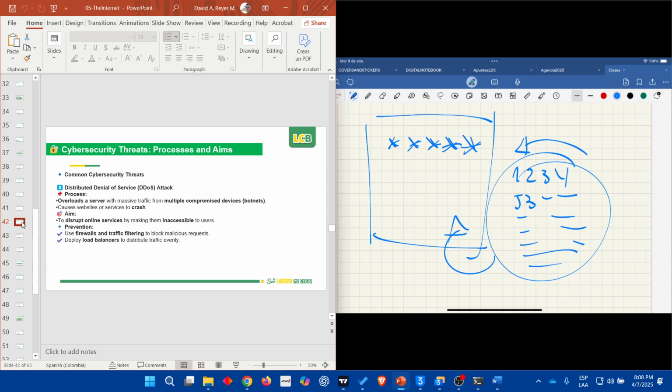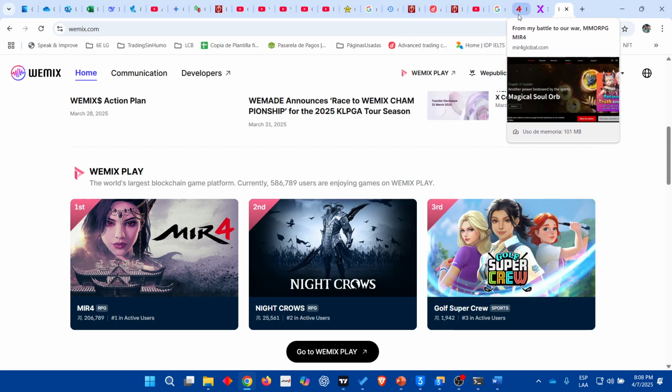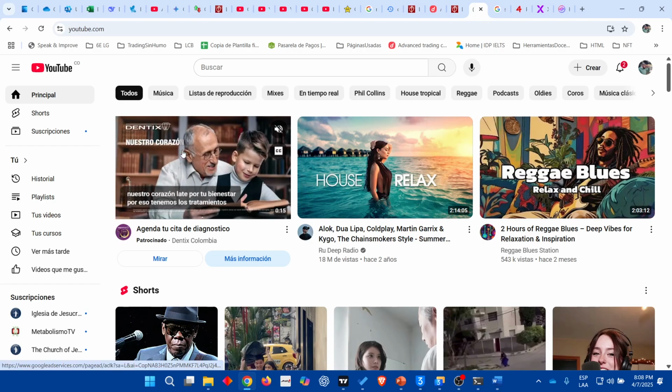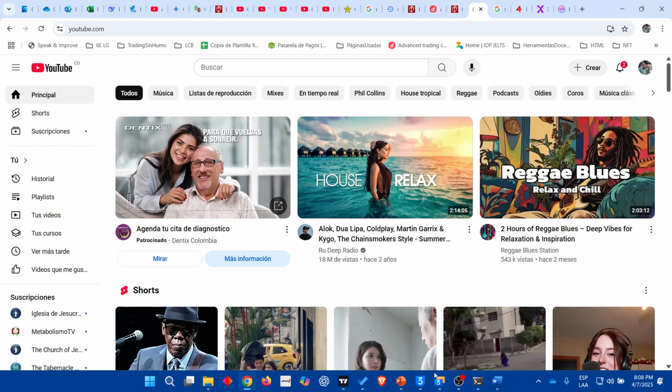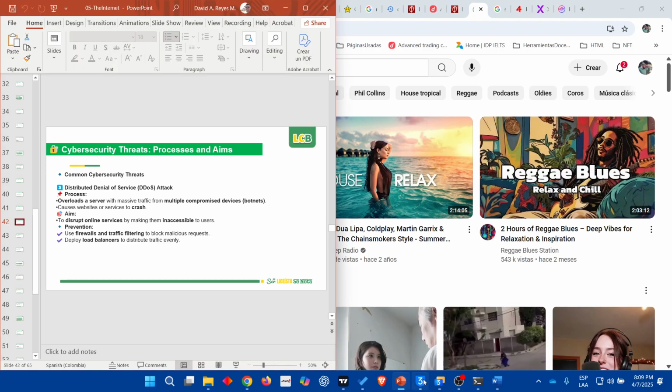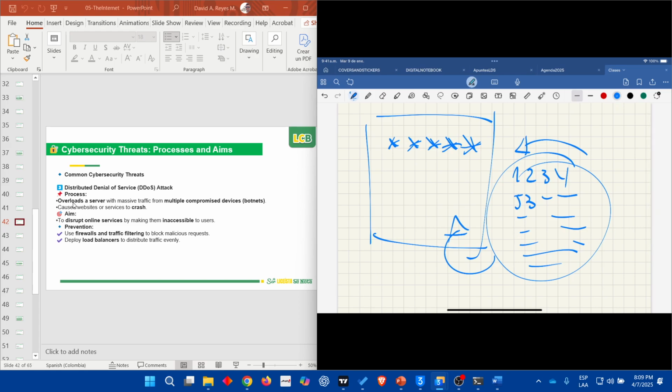Distributed denial of service, that is a DDoS attack. What that means is that one page, for example, let's suppose that we have YouTube, and someone starts sending lots of requests to YouTube. So that means that the server is going to be overloaded.